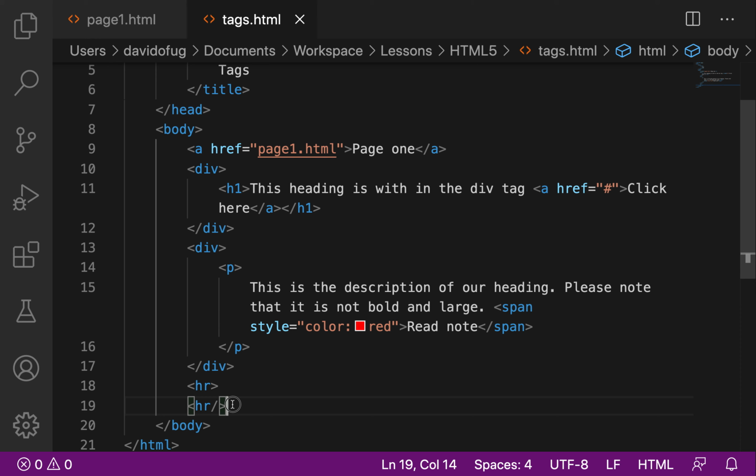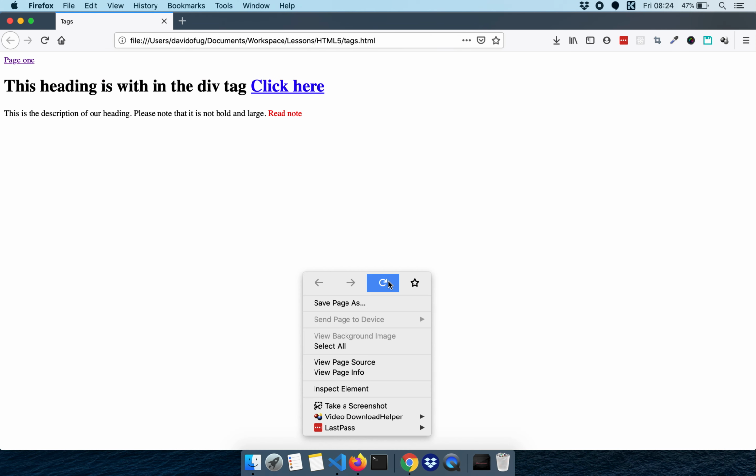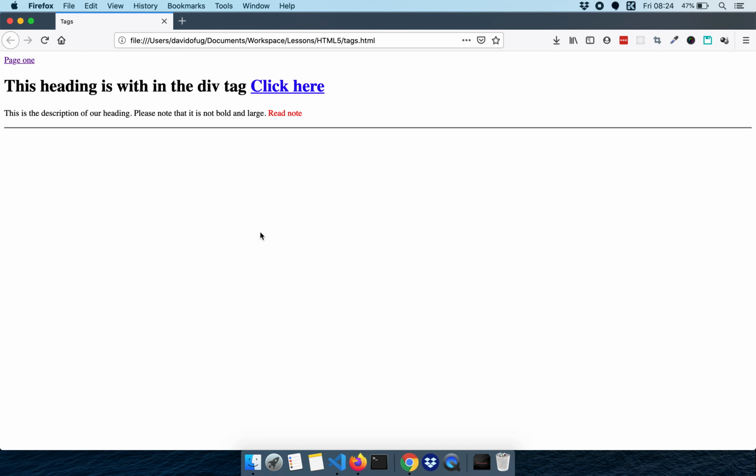So the second one is the preferred or recommended way, because it will be treated as a valid tag. But this one here won't be considered valid because it will be missing the self-closing, so the HTML validators might treat it as invalid. If we write it this way, it will render a horizontal line. Let's take a look at it. We refresh. Yeah, that's as simple as that. So let's look at another tag.